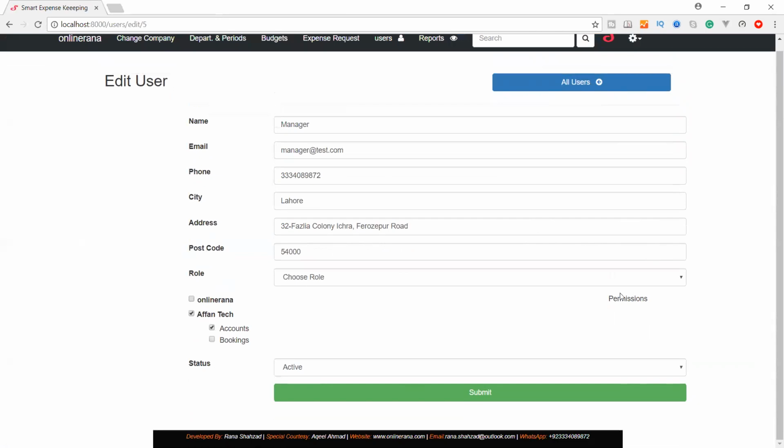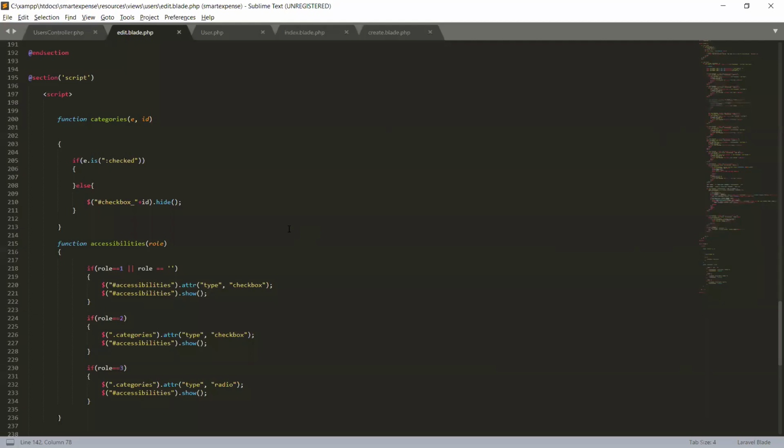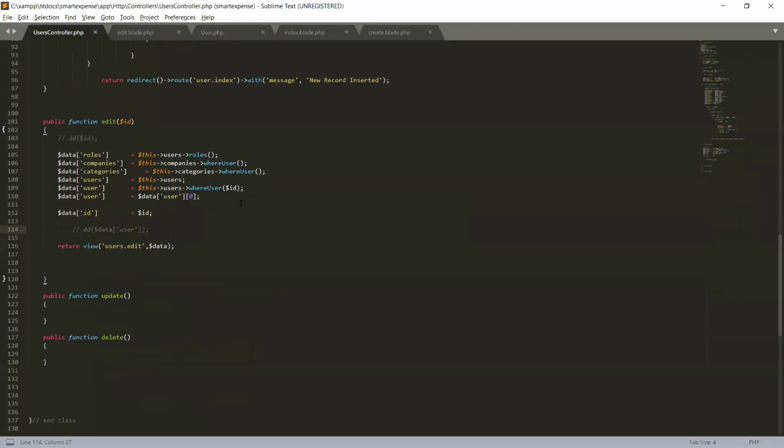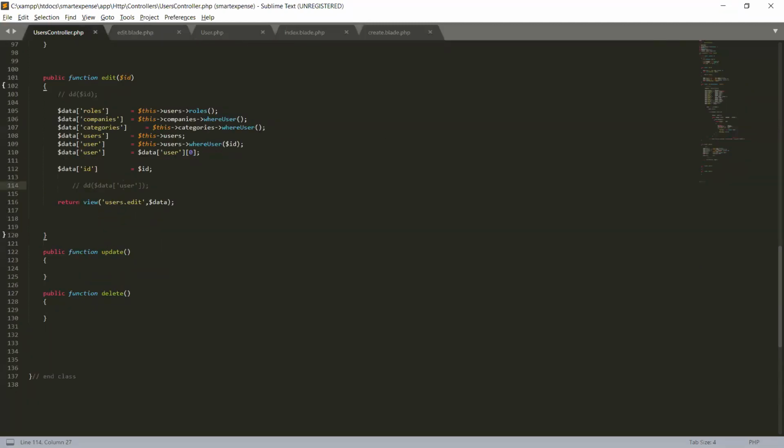Okay, so we need to now just send this request to our edit update method. We are sending all the fields so we can update it. So in the controller, the user controller, we have an update method.